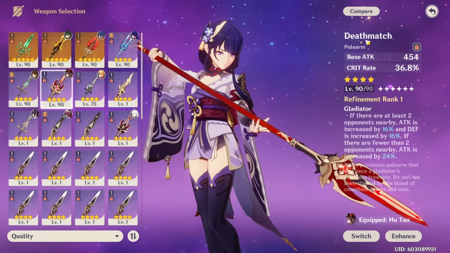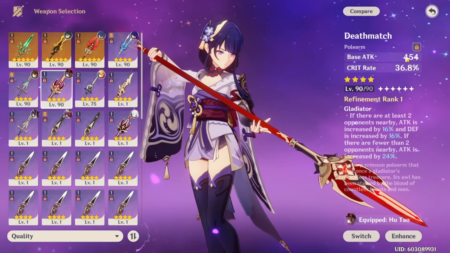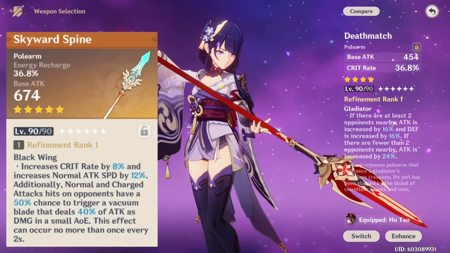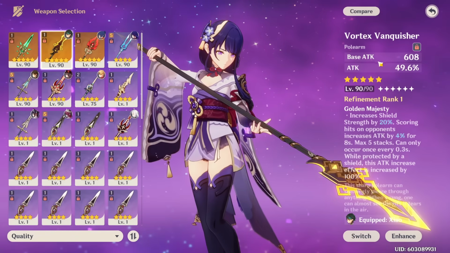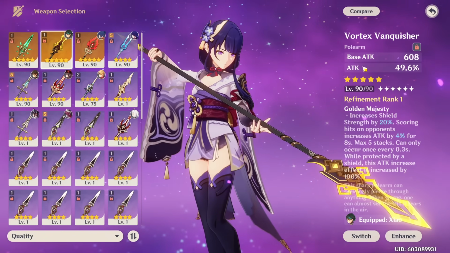Other good weapons include the Deathmatch, which gives you a lot of crit rate and can be good if you don't have the catch, or if your build needs a lot more crit rate, and the Skyward Spine can be a good 5-star option, although its DPS overall is very similar to the catch, as you guys will see in the weapon ranking. The same can also be said about the Vortex Vanquisher, which is a weapon that just gives you a lot of attack percent, but is not my favorite for Raiden, although it's definitely viable.